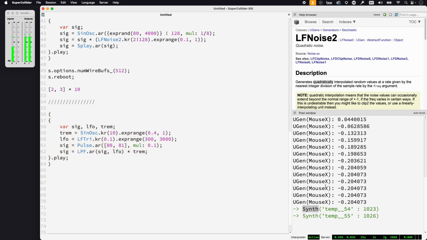Okay, fun little sound. We've done it with function.play. Let's walk through the process of converting this UGen function into its SynthDef. There's really only 3 major steps to doing so.